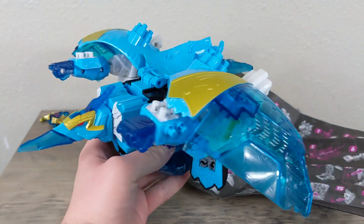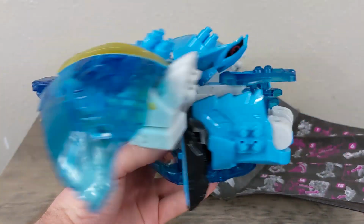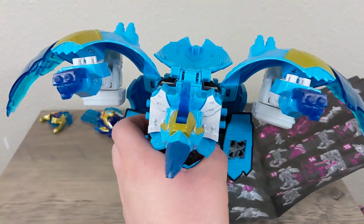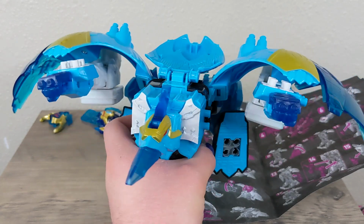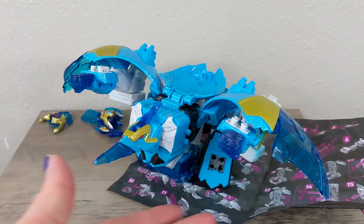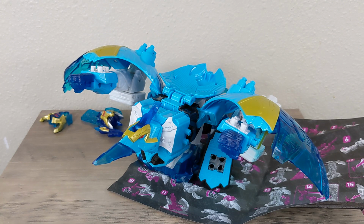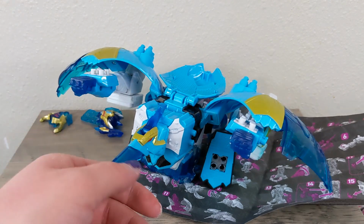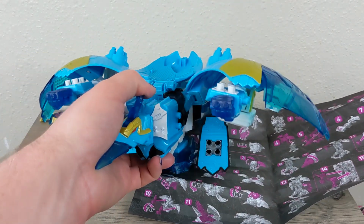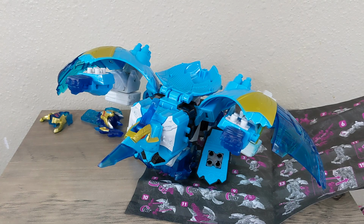So this mode will be the easiest mode to take it apart in, to then combine it with the T-Rex, which is what we're going to do next to wrap up this video. But yeah. You can tell I'm not really good with transforming toys, as I just fumbled around with that for 5 minutes to make it look like that. But that is its little pterodactyl form of the Ptera Freeze. At least the best that I could get it. But I'm pretty sure it's pretty close to what the instructions show.